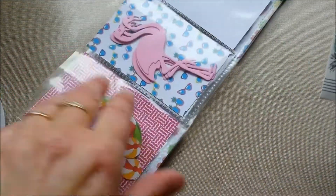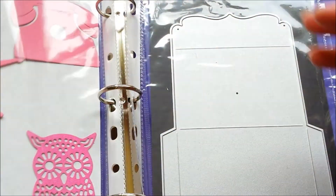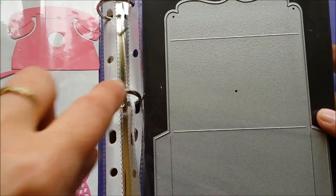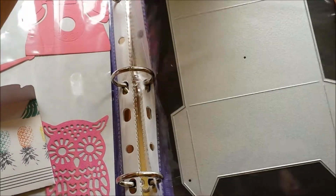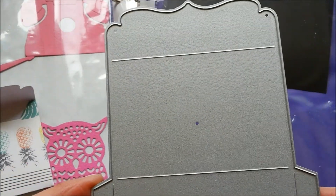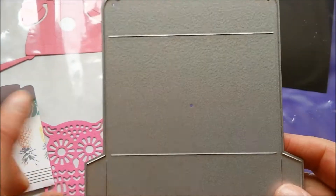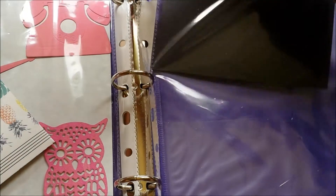I wanted to show — I left it, hang on, I'll be right back. Okay, I'm back. Isn't this envelope adorable with that edge like that? I made that using this die that came from China on the slow boat. I know there are a lot of you that still order from that particular website where you can get these cheap, but I've heard it's pretty risky because YouTube can shut your channel down. So I'm not going to mention anything — but we all know what I'm talking about, right? So I used this die for this envelope and it fits in the pocket letters, so I am excited because I love it.